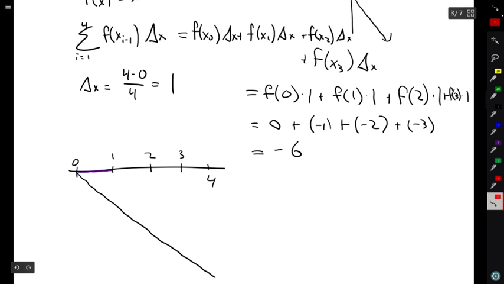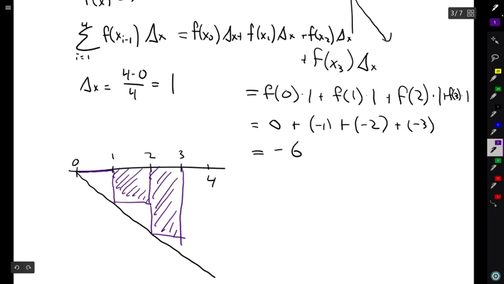This second rectangle here, we're using height -1, meaning that we can think about that as being the rectangle here, which lies between the curve and the axis. And we're thinking about this rectangle as having a negative area since it lies below the axis. The third rectangle has height -2, which lives here. So we're thinking about the third rectangle as being a little bit taller, but having more negative area. And the last rectangle has height -3.